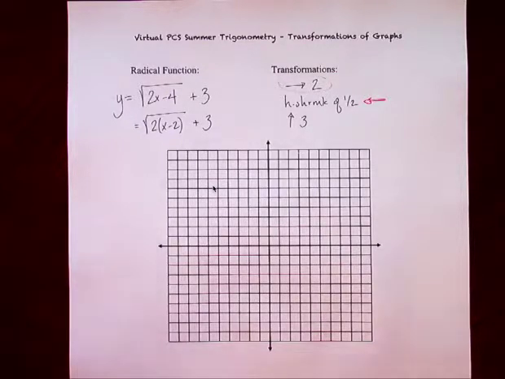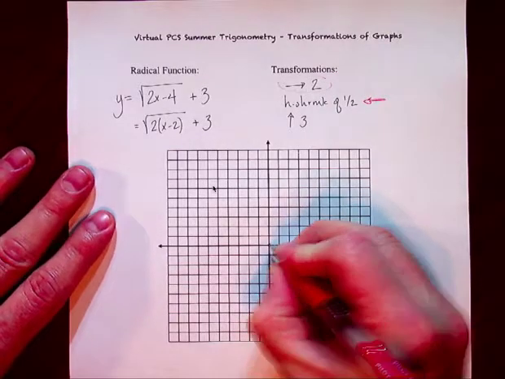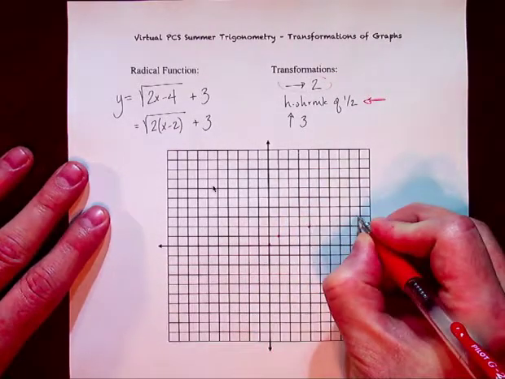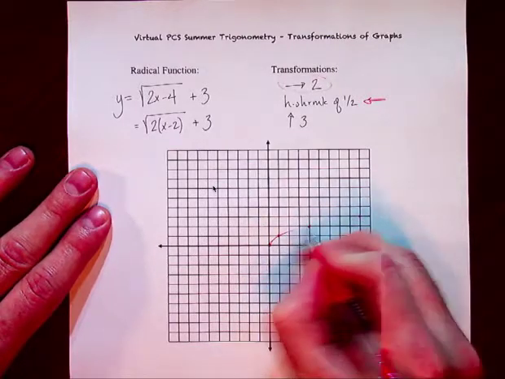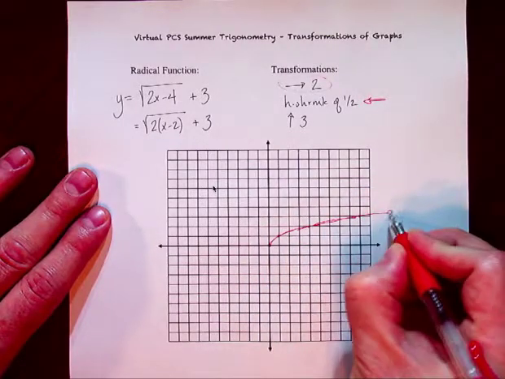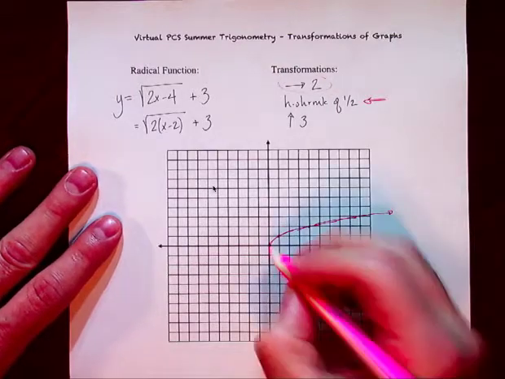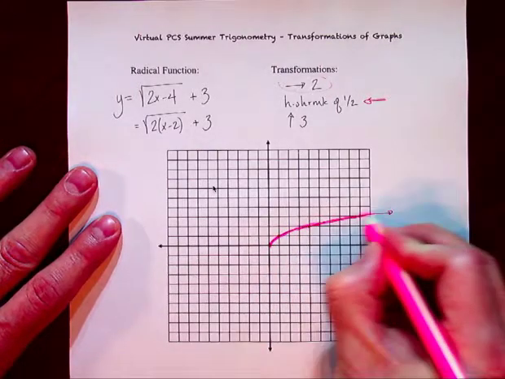And that's kind of why we try to avoid dealing with b values, because sometimes that's a little more difficult to get our head around. But when it comes to classes of functions where we can't simplify away our b value, we have to reckon with it. So let's go ahead and draw the parent function. And of course, it's the top half of a sideways parabola, and it looks something like that. Okay, let me brighten it up just a tad so it shows up well in the video.